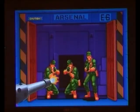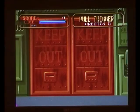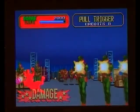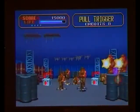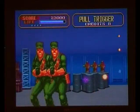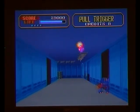Anyway, yeah, simultaneous two-player. You'll see what I mean because my health is top left, your buddy's health would be top right, as are your grenades and stuff like that. Oh, yeah, we got a cursor because it's obviously MAME. As you can see, scaled sprites. Shoot the health. How are they hanging up there? They're like Batman. Get anything you can. That's what I mean about the pseudo 3D effect because you will need it.